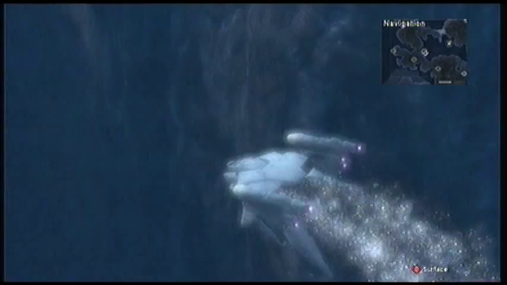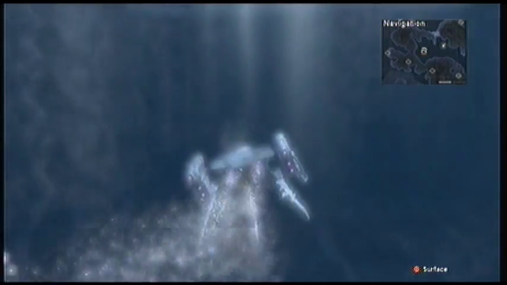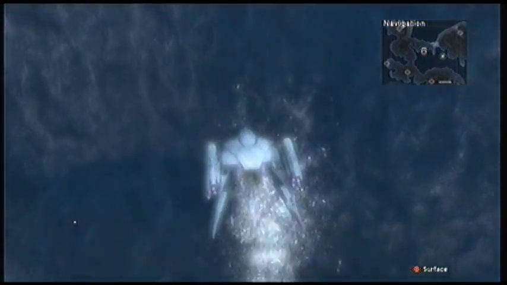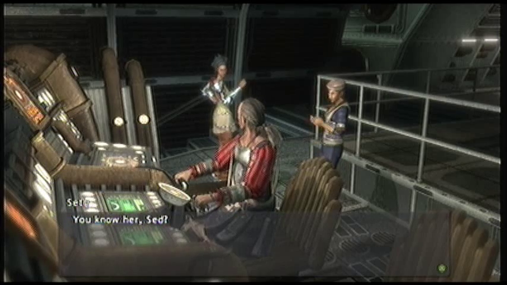So where the hell is she? I know she's around here. I'm not just crazy. Oh, okay. She must be over there, because that is a very, very large burst of air bubbles. So I guess when you actually see her, she's pretty easy to find, because as you can see, that jet was much bigger. And you'll find the second female pirate.